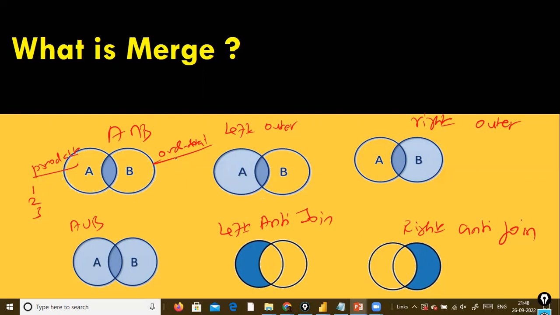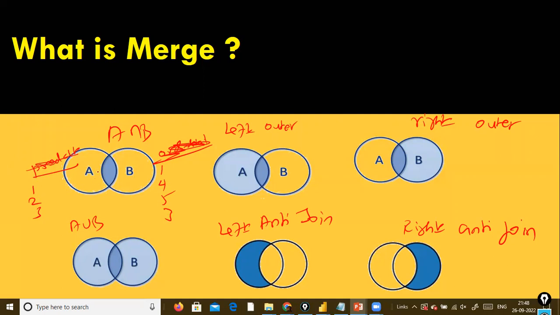And here, let's say you have something like 1, 4, 5. Forget about order detail and product now. So in table A we have 1, 2, 3. In table B we have 1, 4, 5. When I do A intersection B, what will happen? Here, let's say I have 3 also available here.